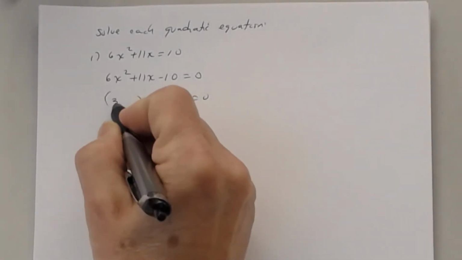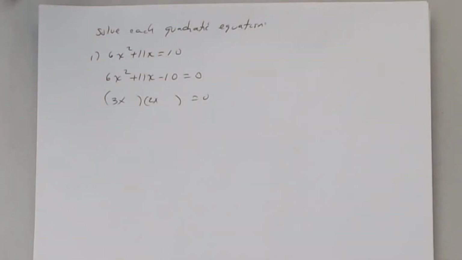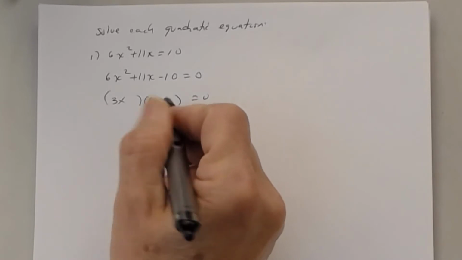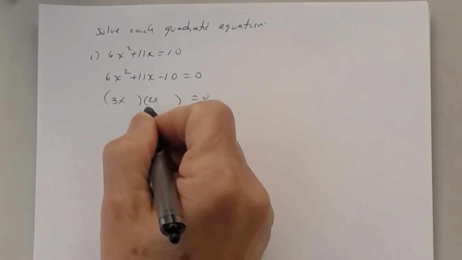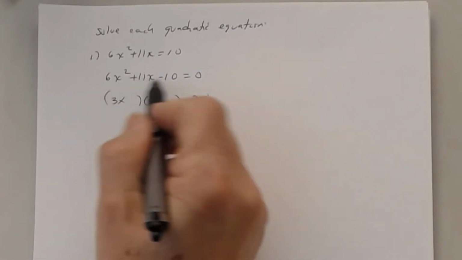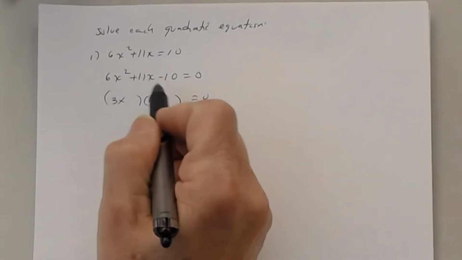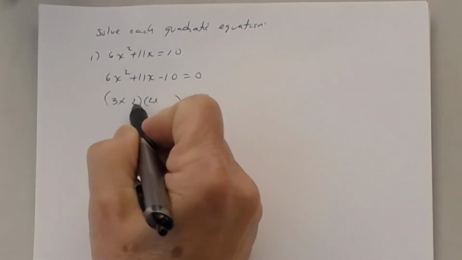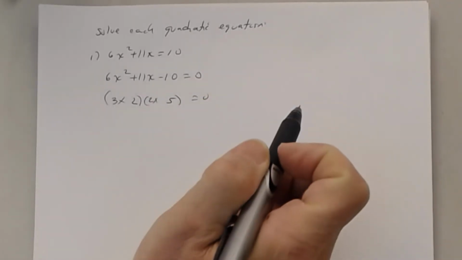And so then you would factor this. So let's see, 3x, 2x, let's try those. For 10, let's try 5 and 2. And based on our discussions in the past, you wouldn't put the 2 in this parentheses, right? Because that would mean you could factor out a 2 from the original polynomial, and I can't because there's an 11 right here. So you're going to put the 2 with this one and the 5 with this one.